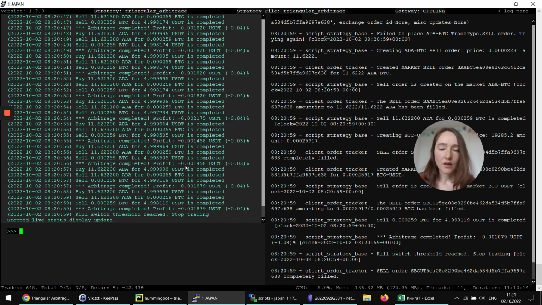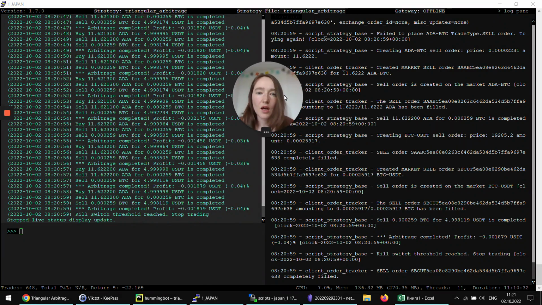There is quite a large room for improvement. Currently, the trading fees are not incorporated into the profitability calculations. Also, the orders are executed as market orders. It's easy to change them to limit, but I think you need extra logic, like a slippage buffer, to prevent your orders from getting stuck in the order book.